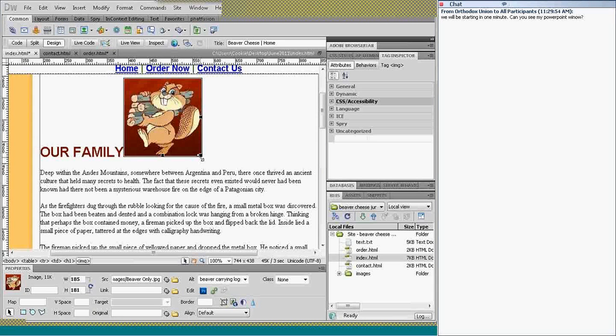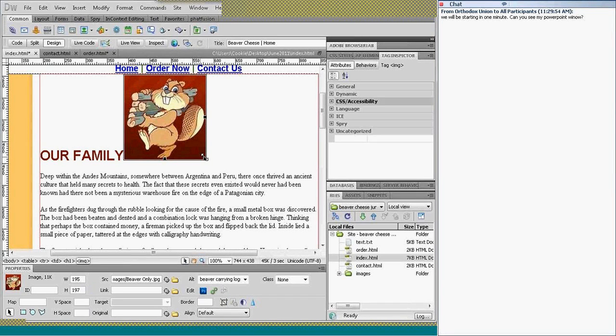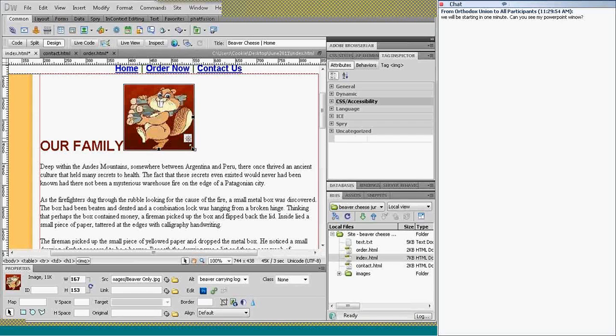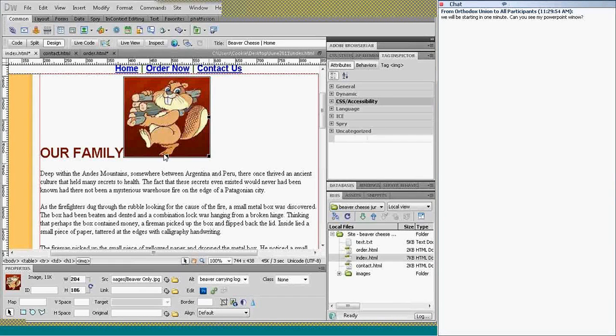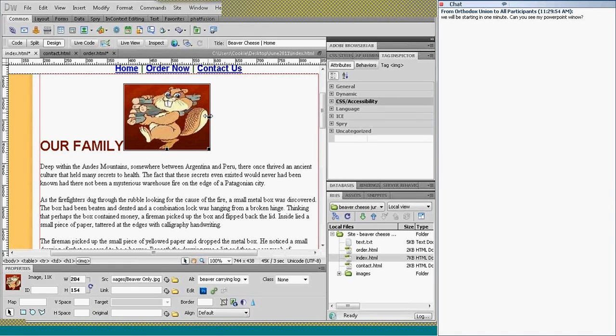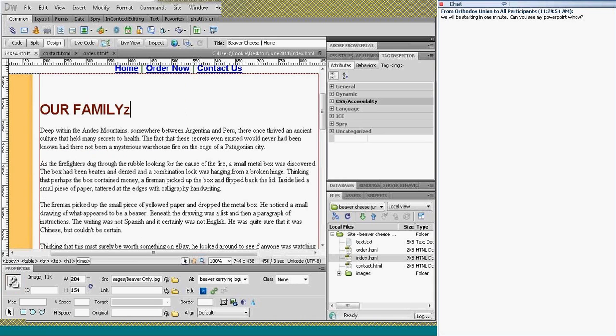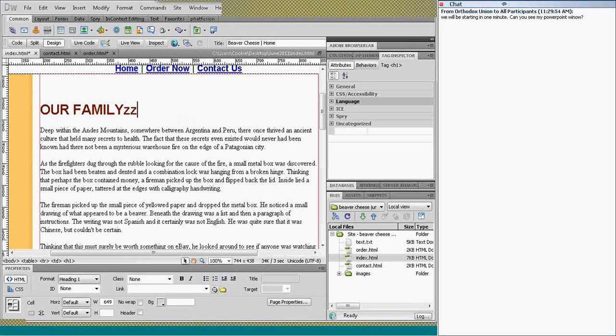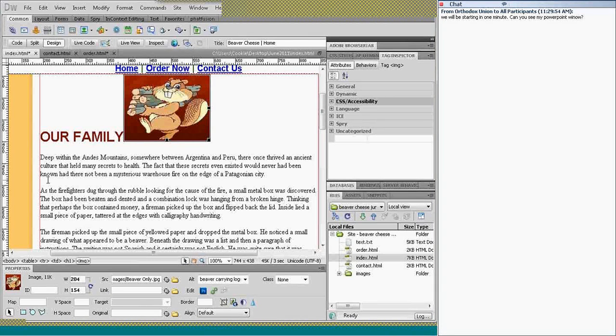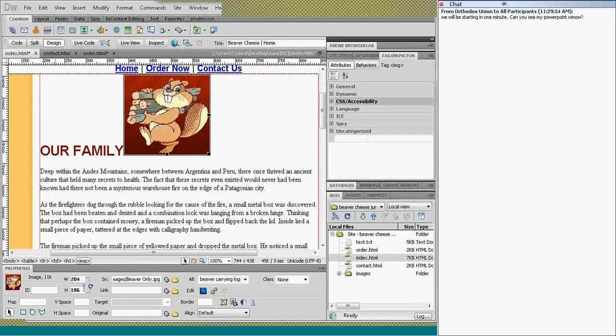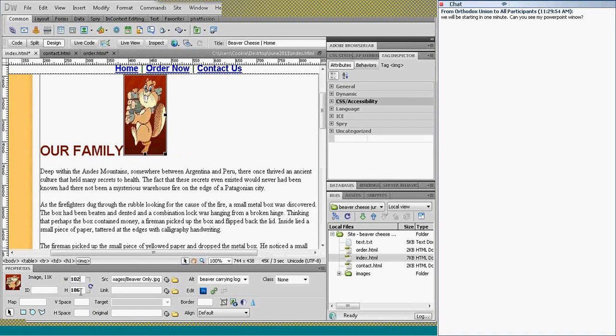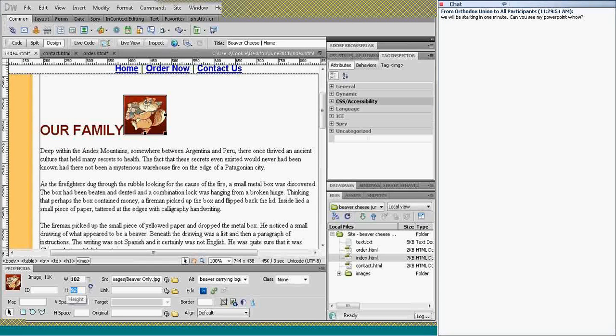You want to make sure that you keep the proportions equal. If you're working from here, you should be okay proportion-wise, but if you work from these ends, then it's going to change the proportions of your picture. Oops. I'll get it back. Okay. There we go. You could manually change the numbers from here if you know that you want it, let's say, half the size of what you have. 204 becomes 102, and this would become 93. And you see that I was able to change the size from here as well.